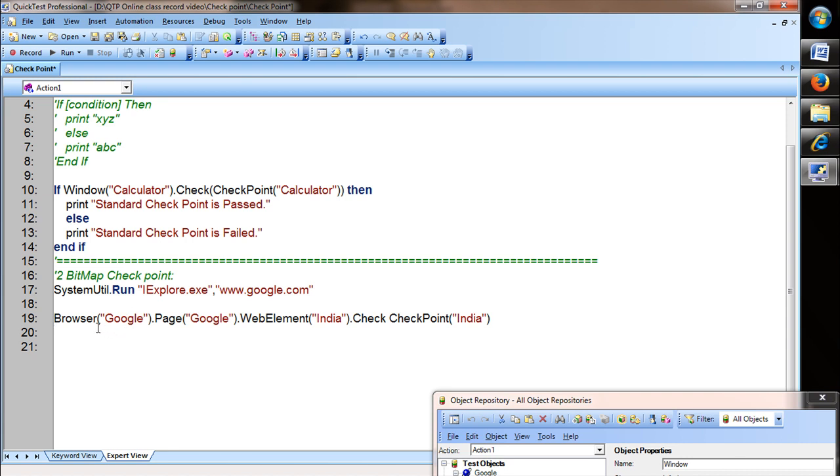Fine. So on line number 19 we can see QTP has generated the script for the Google bitmap checkpoint: browser Google, page Google, web element India, checkpoint India. Here also we can apply an if condition to get a proper result.